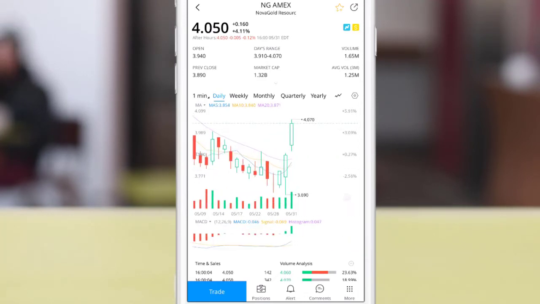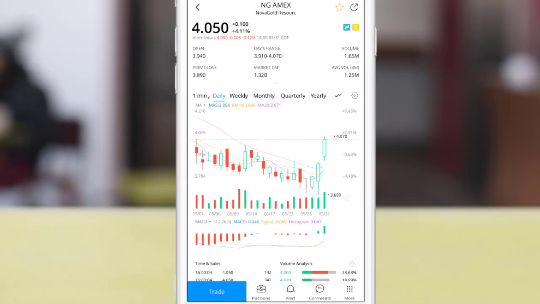So you can see right. One of the things I looked at was I saw that it broke free of the MACD in the bottom. So when you see that blue line cross the orange, usually that's a strong buy signal. So I went ahead and tried it out, and I think gold is on the upswing right now because of all the trade uncertainty. So for short term, I'm going to be trading gold.